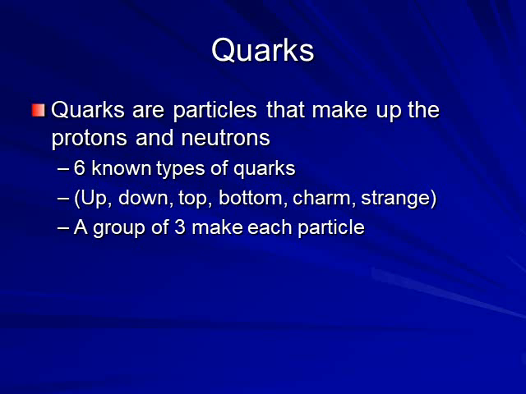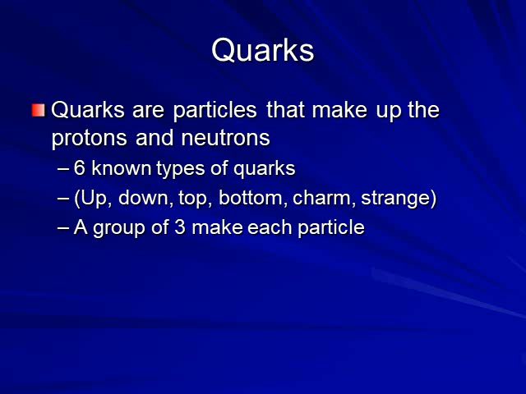But protons and neutrons are actually made of smaller particles yet. These particles are called quarks. And there are now 6 known types of quarks. They have very common, almost silly names. One is called the up quark, one is called the down quark, one is called the top or the bottom or charm or strange quark. Very unusual names given the science of it, but there were actually reasons why these names were chosen at the time when they were doing the experiments to discover quarks. But right now we just have these 6 silly names.